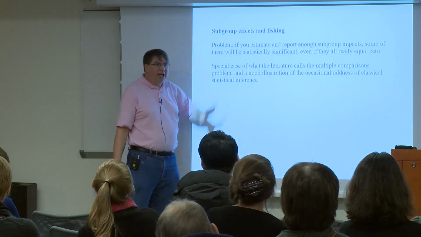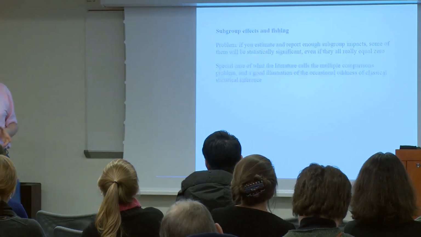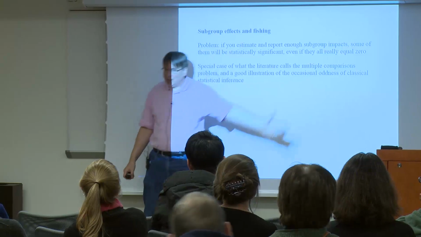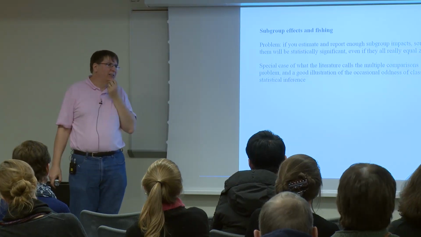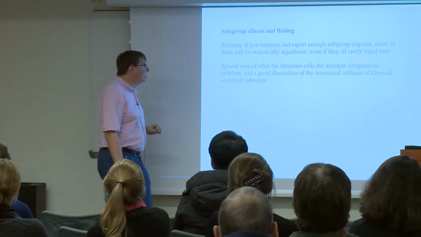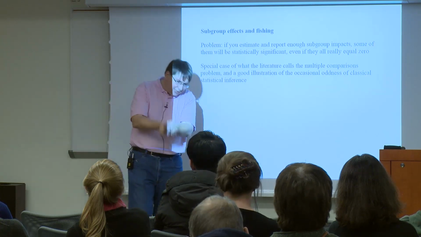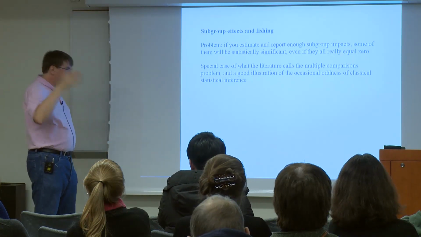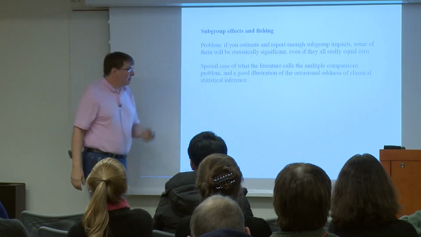It often rears its ugly head in subgroups, partly because what happens is, you're at Mathematica and you've been hired to evaluate some program that has lots of positive mojo and that the Department of Education or Health and Human Services really likes, and you do your randomized experiment and you look at the overall treatment effect and it's 0. And you're sad, or it's some smallish number and not statistically different from 0. And so you're hoping to save the thing in the eyes of the client by finding some subgroup, some hook, some hope that can go in the New York Times and say, well, gosh, the Job Corps doesn't pass a cost-benefit test for most of the people it serves, but for people who are 24 and Hispanic, it's a killer. So we need to go down that road.